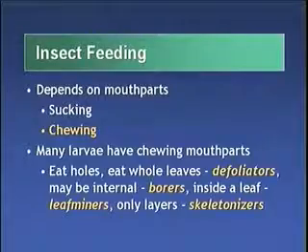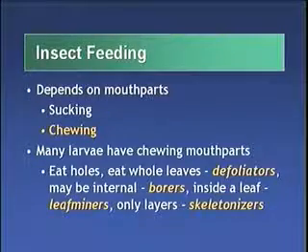One thing that you need to remember too, among the differences between the larvae and the adult, is that they may have very, very different mouth parts than the adult. And very often, larvae will have chewing mouth parts, whereas the adults do not. If you have chewing mouth parts, then obviously you can eat holes, you can eat whole leaves. These would be defoliators, we might call them. If you're inside a twig, you'd be a borer, but you're still eating, consuming whole chunks of plant material. If you're inside the 2 layers of a leaf, we call that a leaf miner. And if you only eat a few layers of the leaf, those are called skeletonizers.